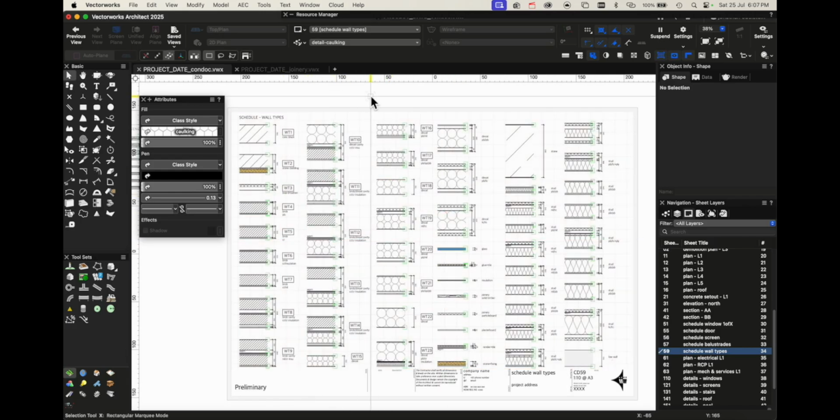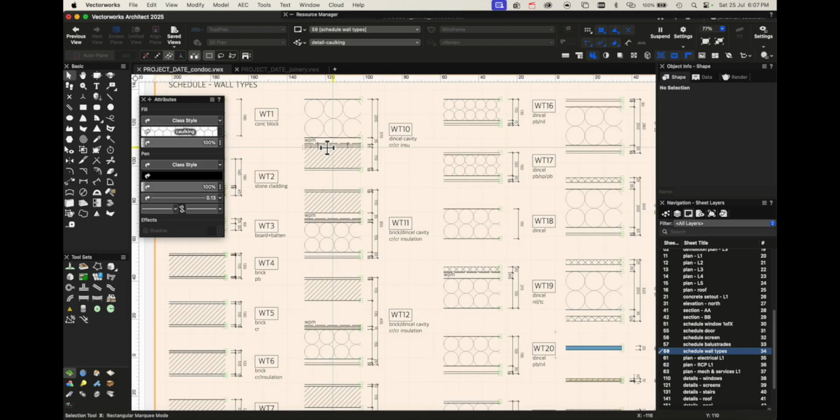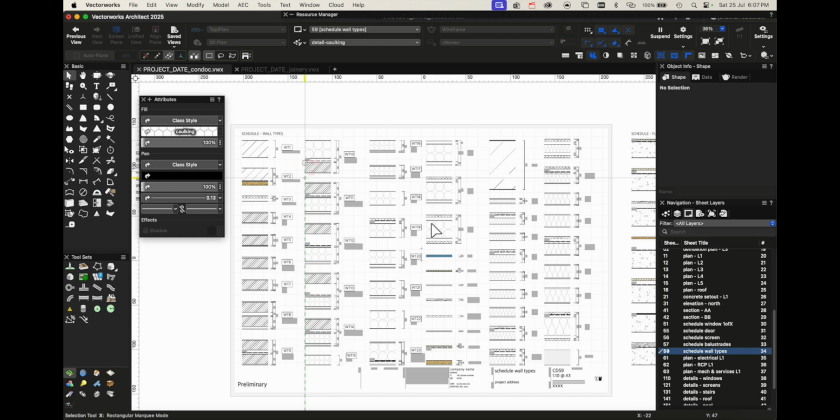But wall styles are a really good way to quickly update information and standardize things so that you don't have to draw every 2D component. And I use this in a 2D sense, not a 3D, because Vectorworks does allow for 3D, but in this template, it's all about using 2D information as though it's 3D.